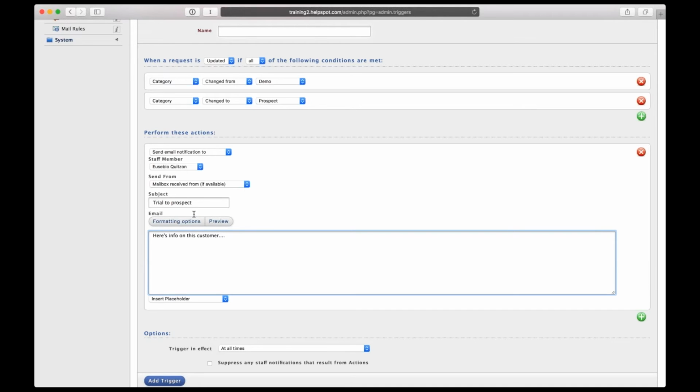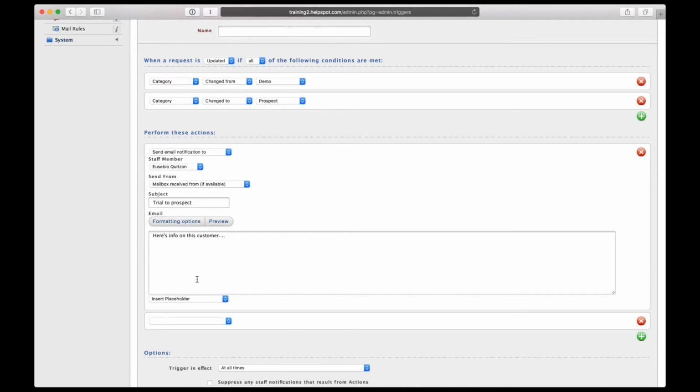Whatever the case may be, we can dynamically insert a whole bunch of different information in here on this request. If we want to put information about the customer, for instance, it'll automatically have a link as well back into HelpSpot. We can have more than one action, so maybe we're going to notify a person when this happens.